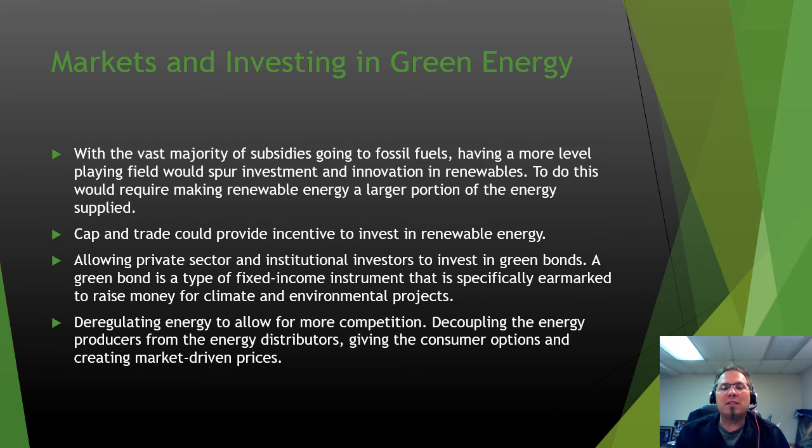Another big one is allowing private sector and institutional investors to invest in what are called green bonds. I had to look this one up. It's in the book. Basically, it's again sort of this pool of money at a lower interest rate, as long as that money is being used for a renewable resource, environmental type project. And why is that important? Because again, that high initial cost is not very conducive to getting investors. Investors want their money back. So this allows investors to look at a less risky investment because it's a bond specifically designed for this, and they know they're going to get their money back. It's stable, it's lower interest rate, and it makes getting these type of renewable projects done. And this has been going on now for, I believe, about 10, 15 years, and it's working quite well.